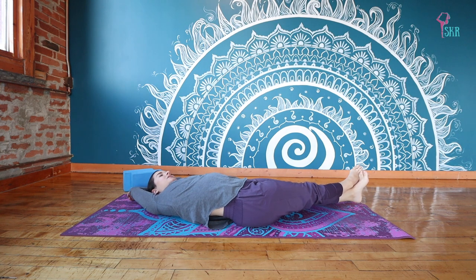And then once you've found your position, just resolving to be still here, breathing into that length that we're creating through the side of the body. You may feel this all the way up into your armpit, maybe into your tricep even. And then you may even feel this all the way down towards the outside of your right calf. For me, I definitely feel this the most right at the outside of my right hip. That little TFL muscle that's right on the side there that connects into your IT band is definitely what I feel stretching here.